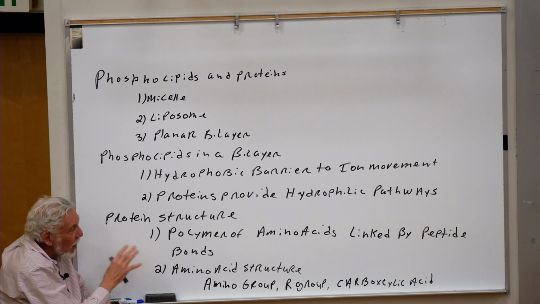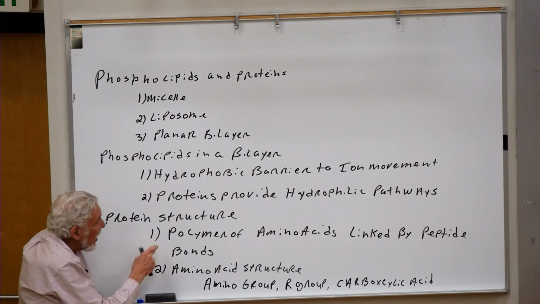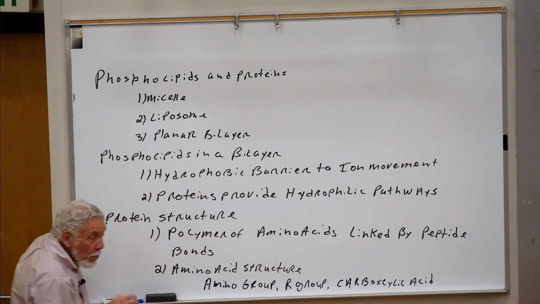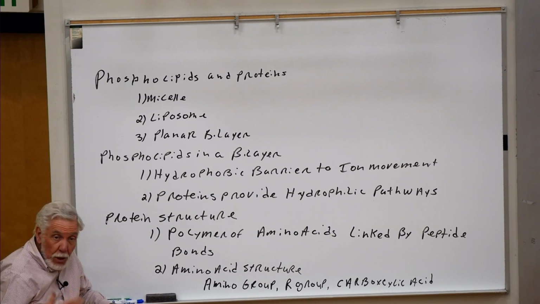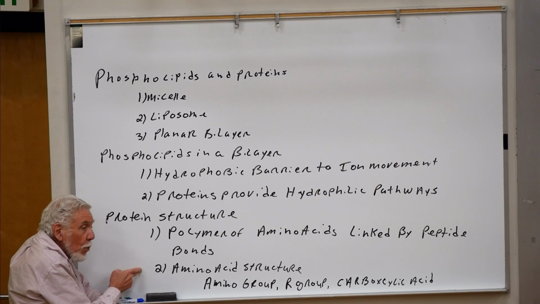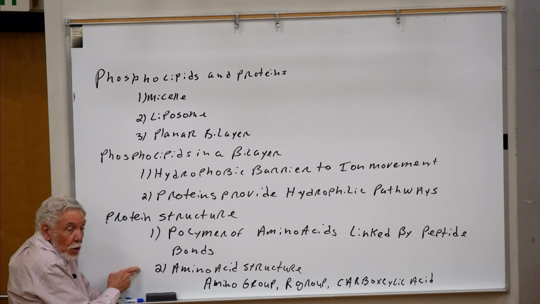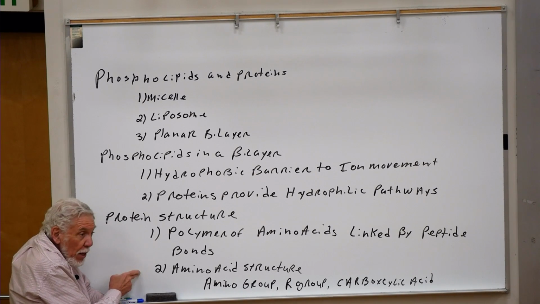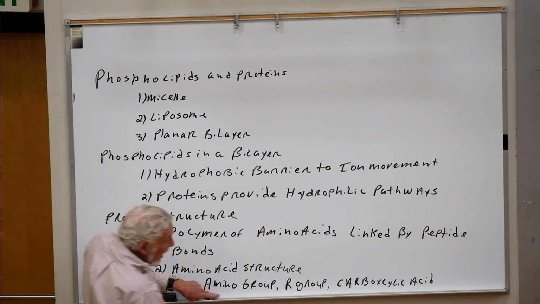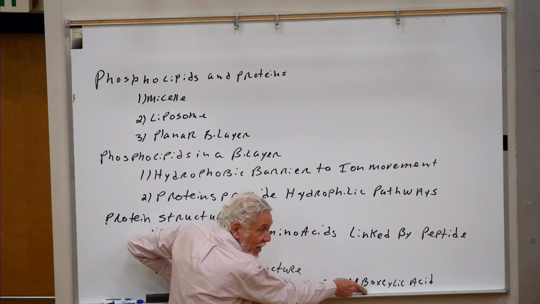As soon as we talk about protein structure, you immediately think that proteins are polymers of amino acids. It turns out with biology on the planet here, there are only 20 amino acids, and those 20 amino acids make up all of life. The 20 amino acids are distinguished one from another by something called an R group. Every amino acid has an R group, an amino group, and a carboxylic acid group.